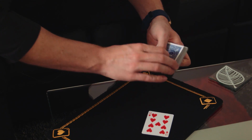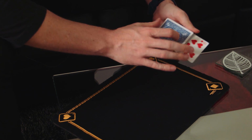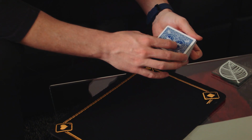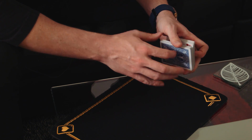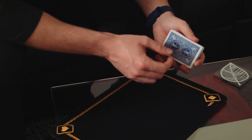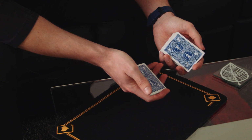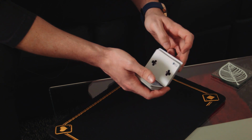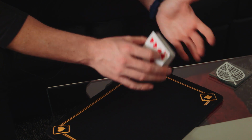The other way you can do it is if you have their card, okay, I'll leave it face up again. They put it back, you grab the break. You can also do this. If you don't have a table, instead of picking these up, you can actually do this. If I just break off like a piece, like a quarter of the deck, you can actually roll it across your hands like this to the other hand. Then you do it again. And now here's a selected card, then you roll it one more time, and then that brings their card to the top. This is known as the 3-roll control.